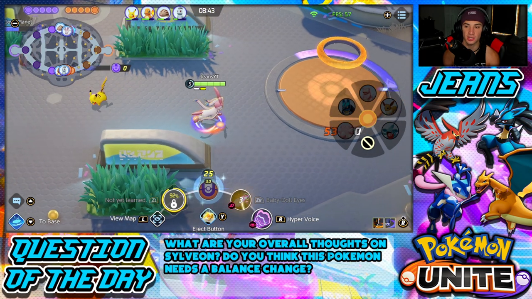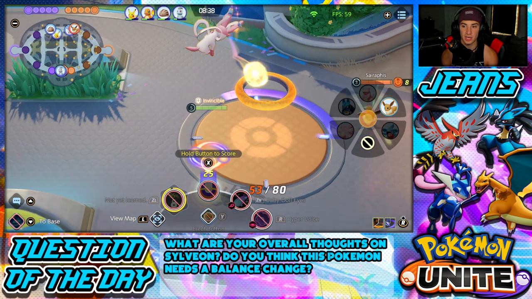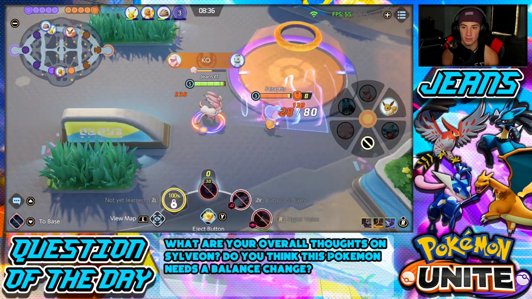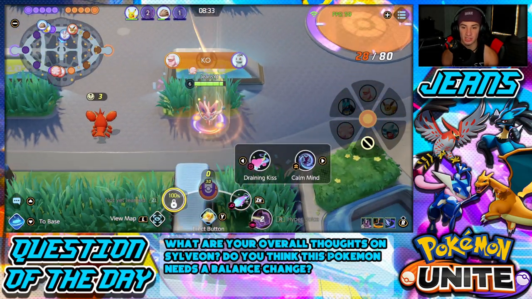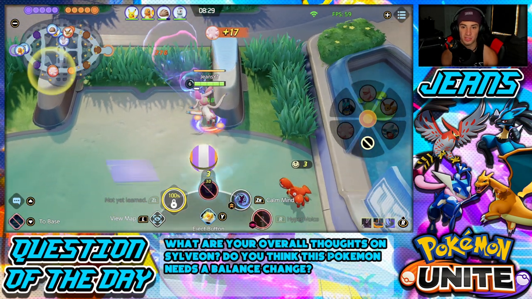See you later, bees. I'm going to go under tower, see if I can score real quick. 25 Pokeballs. I should be able to get this. Yep. I might be able to actually melt you. Come here. The damage output is just nuts. We are going to get Calm Mind. We are going to get our boost. And we're going to roll out from there.